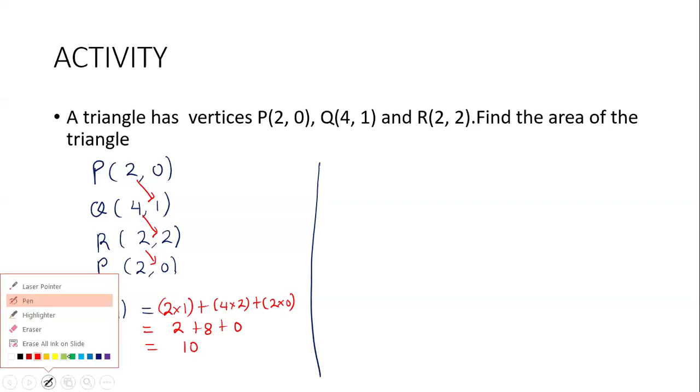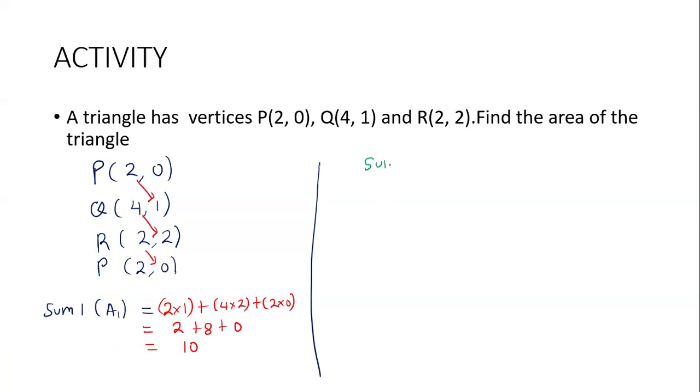Then from there, I'm going to go to my sum 2, which I can call A2. So A2, I'll do the same. It will be like that, which is 0 times 4 plus I'll have this, which is the 1 times 2, plus I'll have this, which is the 2 times the 2. So this will give us 0 plus 2 plus 2 times 2, which gives us the 4. So here we shall have 2 plus 4 plus 0, which will give us a 6.